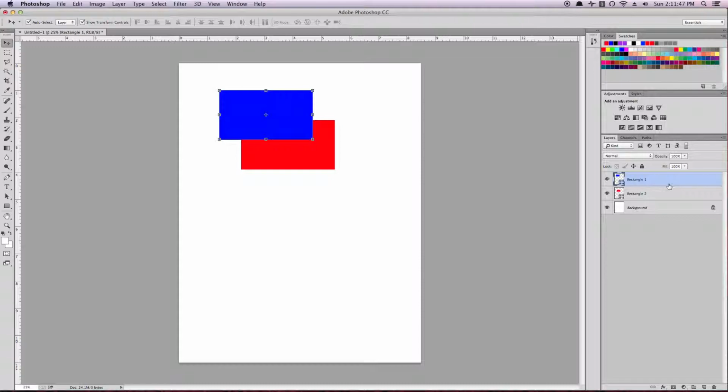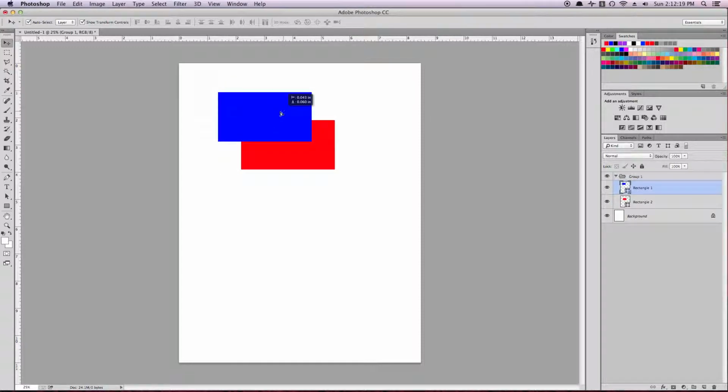For our last point in this tutorial, I'm going to show you how to use groups. So click your top layer, hold down your Shift key, click the bottom layer. With the Shift key held down, we're going to click this folder at the bottom. That's going to create a new group. Awesome. So if we expand the group by clicking the triangle, the two layers are inside it.